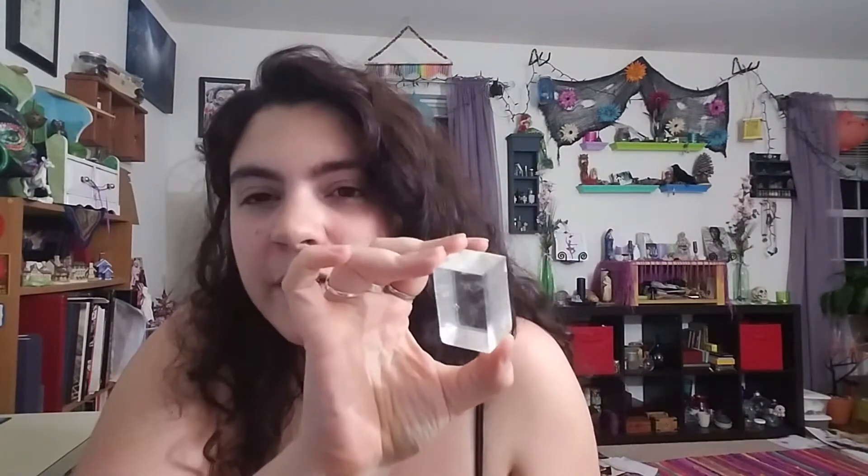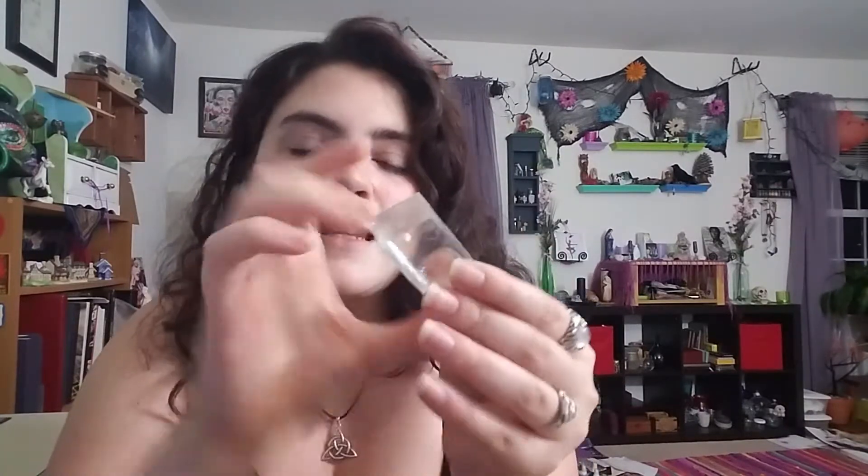I'm so happy with this purchase, and also I was introduced to a new kind of crystal today that I also thought was reasonably priced, so I picked up a piece. This is called Iceland Spar, and it is also known as optical calcite — so it is a kind of calcite — and it's clear. It has a natural rhomboid shape, so that if you were to tap this with a hammer and chisel, the growth pattern of this crystal is naturally like this, which I thought was really cool. I'm not one of those people who feels energy popping off of crystals too often, but this one I did, and I was like, I must have that.